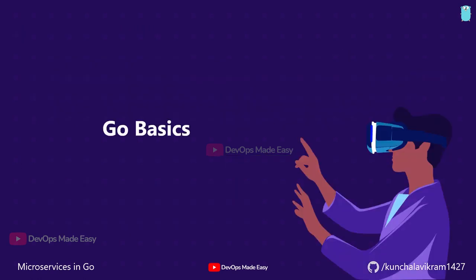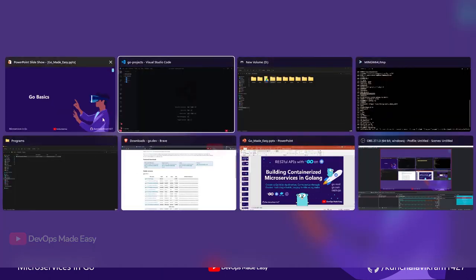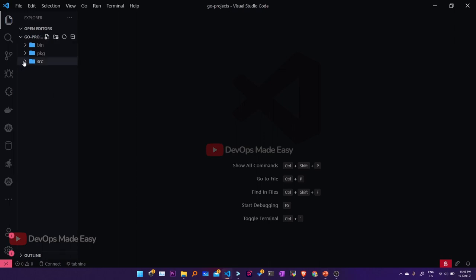So now let us try to create our own first module, and learn some basics, and then we'll move on to creating web applications. So I'll go to VS Code. Inside this VS Code, first I'll create a directory known as go microservices. This is the name of the module which I'm going to create.